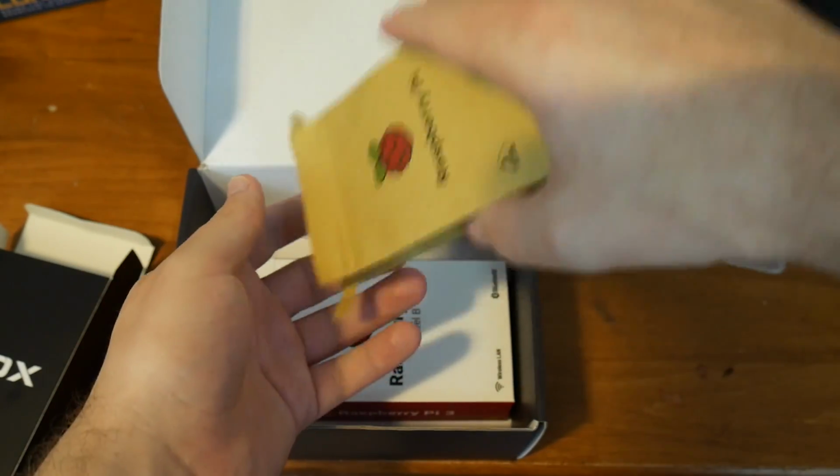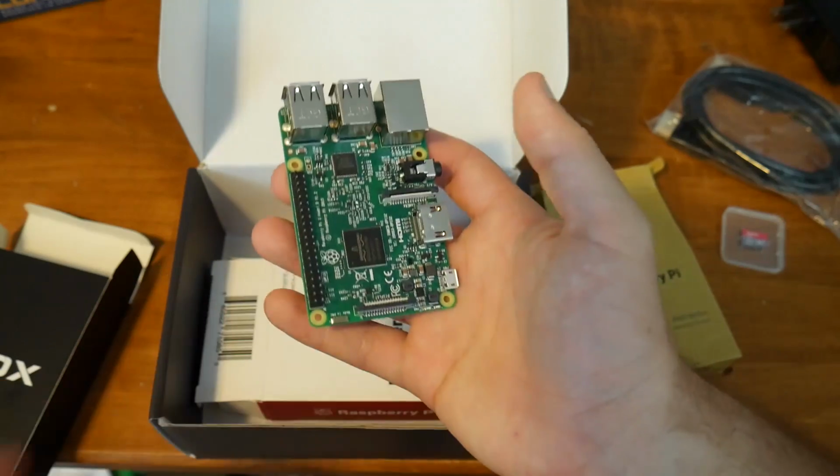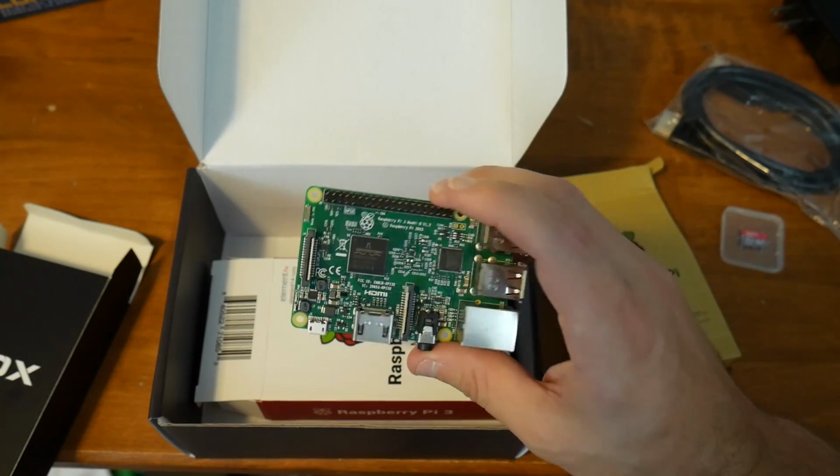Open that guy up, and this would be our circuit board, Raspberry Pi 3. When I say bare bones, guys, this is bare bones, seriously. I mean, look at it. It's just a circuit board, but it has everything we need.